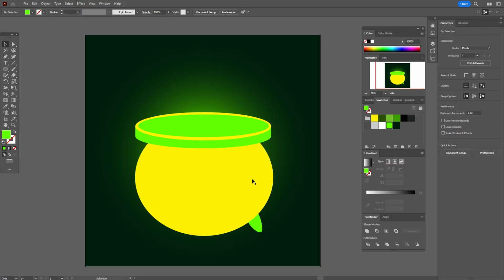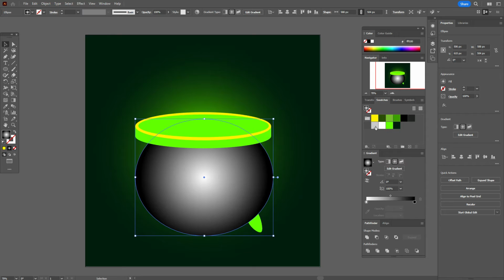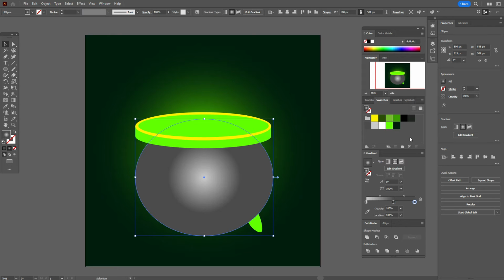Now let's select that shape, radial gradient, and let's add here light gray color. Now we need to take that gray color here and the same color here, and now dark gray color between.